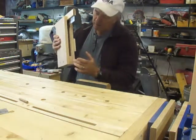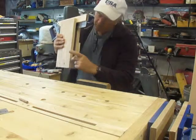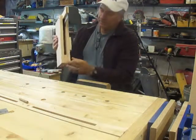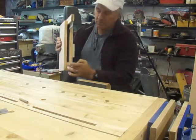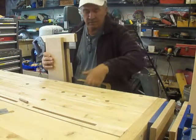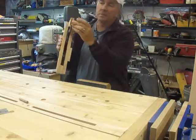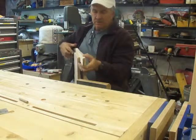This is 3/4 plywood. It has a board between it. I've tapered that board a little, which causes these to want to come together. So if you make one, you want to remember to do that. This board here is only to help me get it in the vise, and it's a place where the vise squeezes. The little boards up here on each side are where the saw slips in.